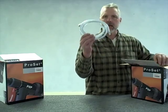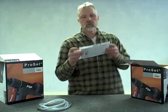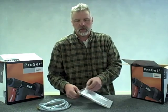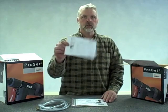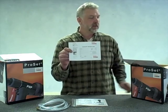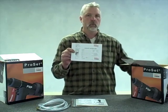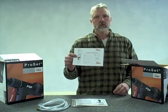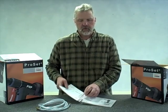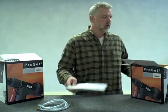Inside the box there is an air supply line, and a packet of information which includes the manual for repair and maintenance of the tool. Also importantly in this bag is a registration card. That registration card allows you to send it to M-Hart and obtain a free can of jaw lube, which will be important in later videos for cleaning the tool. It also lets us know where that tool is in case there is a warranty claim. Pop rivet tools are manufactured to the highest standards and very seldom do we get warranty claims, so it's good to have your warranty registration.